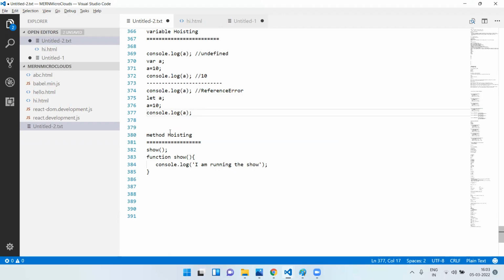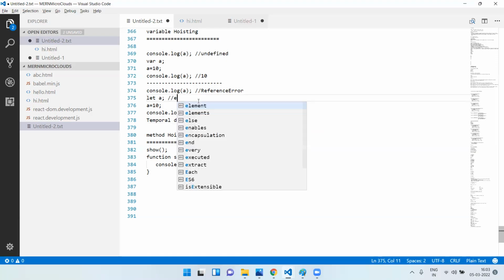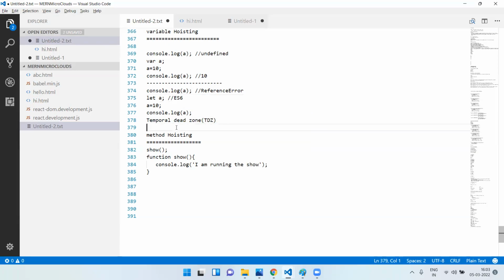So it is due to temporal dead zone, TDZ. You cannot use a let variable like var before initializing it, and this restriction has been imposed in ES6. This is an ES6 concept.